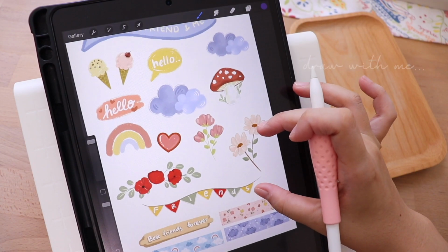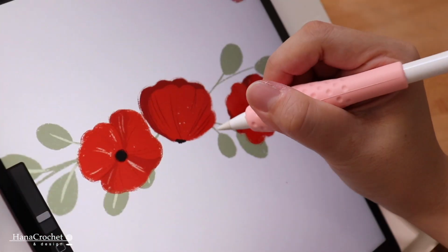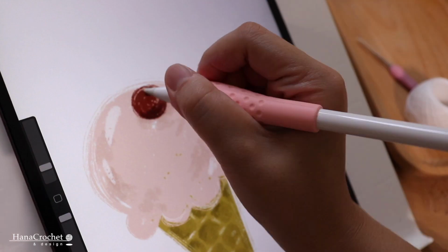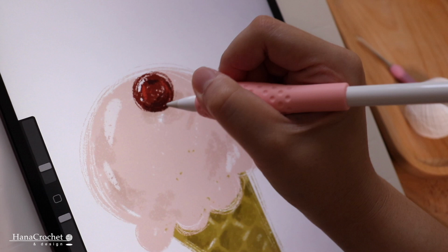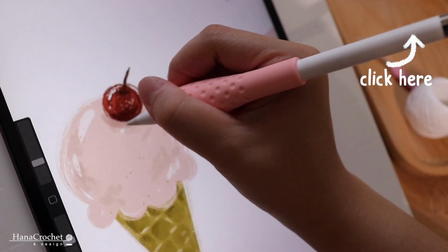In the first video that I posted a few weeks ago, I showed the drawing process of these stickers. I'm using my iPad and Apple Pencil, and I drew the stickers in Procreate apps. If you're interested to see how I drew it in Procreate apps, you can check the link in the right corner here.